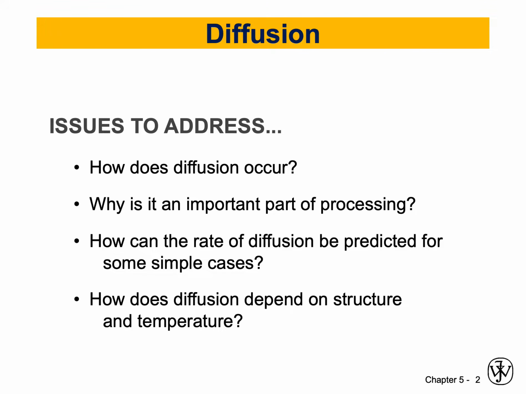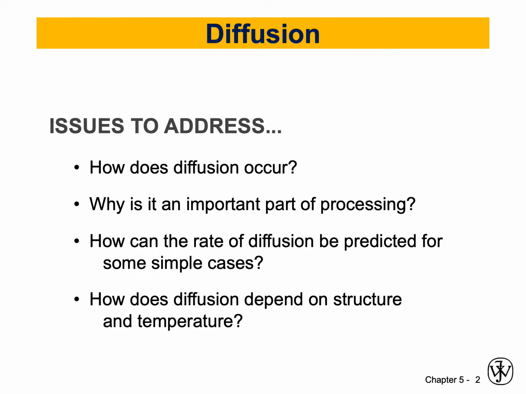In this series of videos, we're going to learn what diffusion is, what the definition of diffusion is in general, and then we want to learn how diffusion occurs, and we're going to identify the mechanisms of diffusion if you are working with, let's say, solids as opposed to working with liquids or gases. And also we're going to learn why it's important to learn about diffusion and how diffusion is part of processing. And when you talk about processing, it's processing of materials.